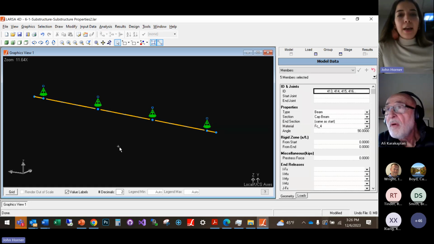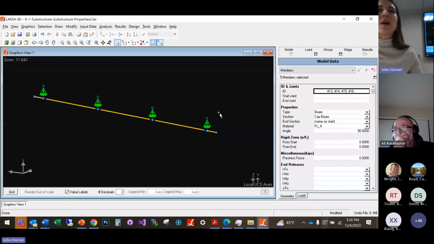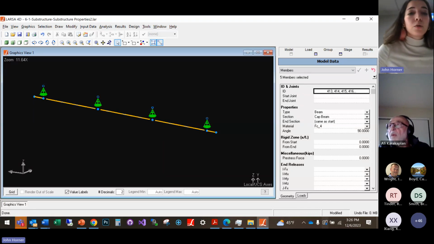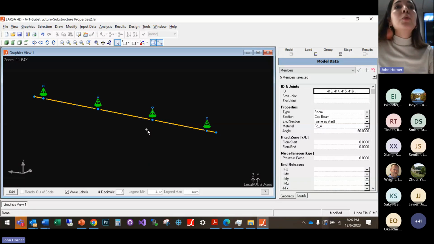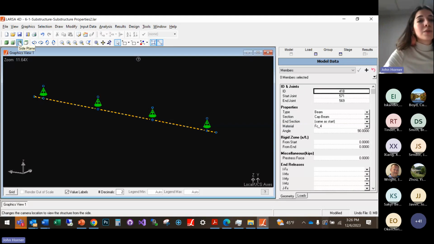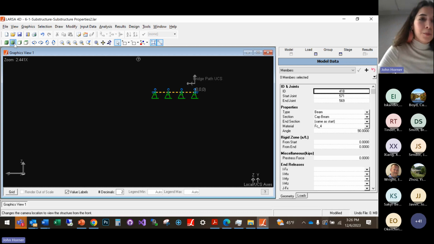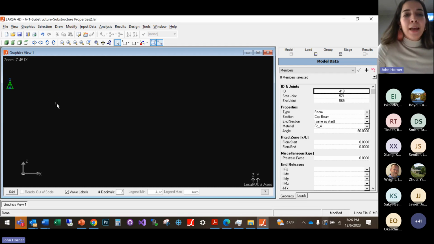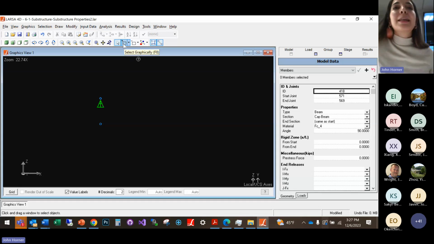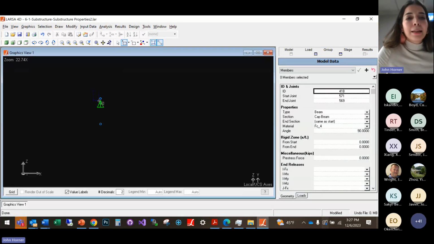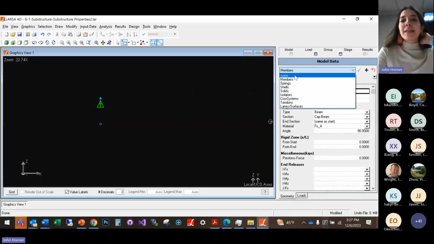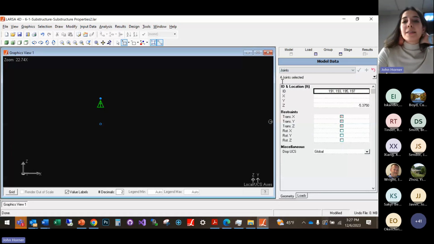Now, let's see. First, I will get rid of this restraint because I will define explicit substructure there. I don't need this basic support anymore. So to do that, I press U on my keyboard and switch to side plane. Sorry, front plane. And I will get graphically selection tool and select the joints with restraint. And in Model Data Explorer, when I switch to joints, I see 4 joints are selected. And I remove the restraints and apply changes.